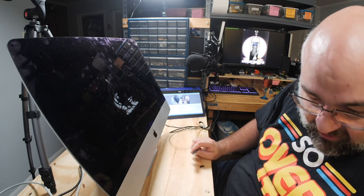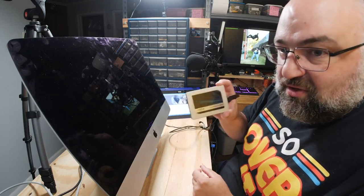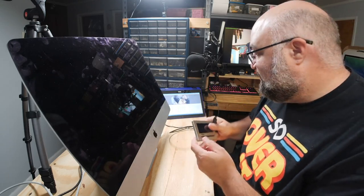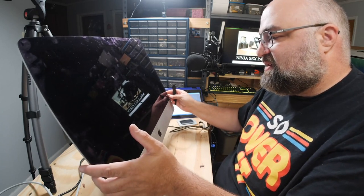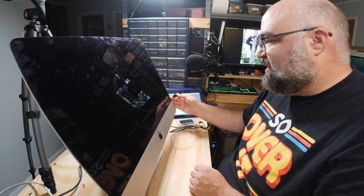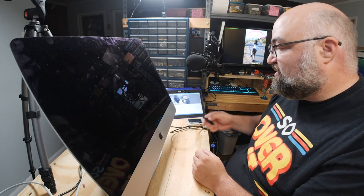No, Diego, not any SSD. iMacs, even newer ones, typically came with a SATA laptop drive. Older iMacs, the big chunky ones, came with a desktop size drive. But this, I think, is a 2012 or 2013, and it comes with a laptop size drive. I mean, you couldn't fit a desktop drive in this chunky piece of crap. So what do you expect?